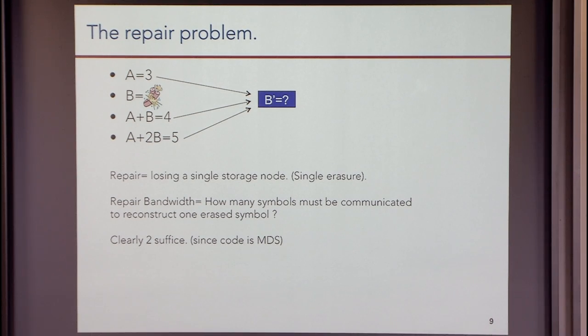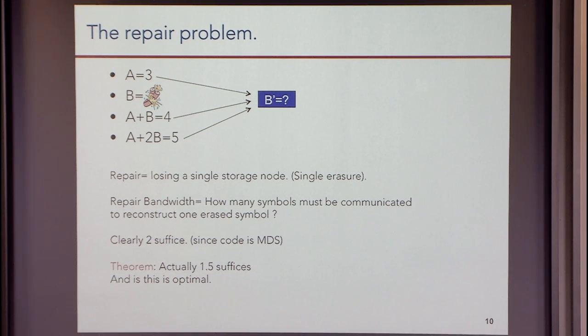So that was the main thing we realized, that you can actually reconstruct one symbol by communicating less than two symbols. That's the punchline. Is that surprising now? I don't know. Back then it was. So my claim is that I can actually repair a single symbol by communicating 1.5 symbols, and I will also prove to you that this is optimal. But not for Reed-Solomon. You have to give me the power to design my own crazy MDS code to do that.